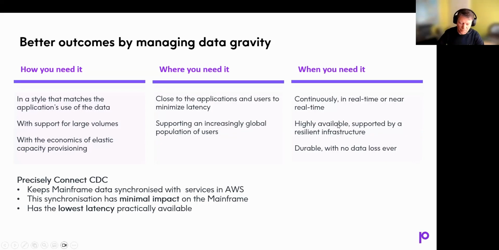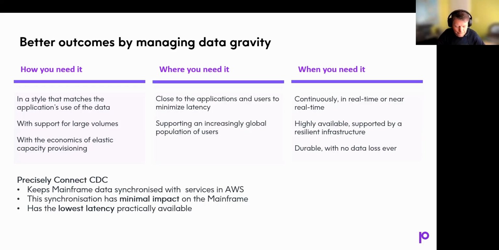It is usually in the realm of seconds or sub-seconds even in many cases. What it also brings is that the data can be stored in a redundant way. So that is what you can get by putting the data in the right target environment. And it is also a durable environment where you don't have data loss.